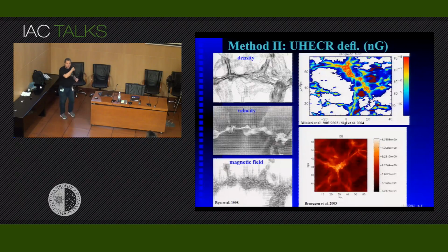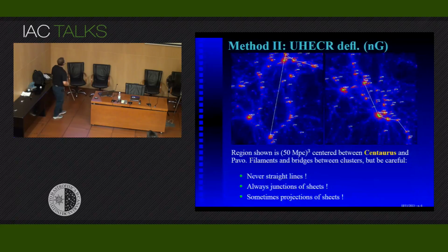So we come to that in the second part of the lectures where we speak about actual simulation. I have here only to refer to the simulation to give you a picture of the idea behind that, but it will be discussed in more detail in the next lectures. So again, you can look at different regions, and that is this kind of filamentary regions here in the superclusters here. That's the Centaurus supercluster, and you can look around how the magnetic field in this kind of filaments could be, just as a warning.